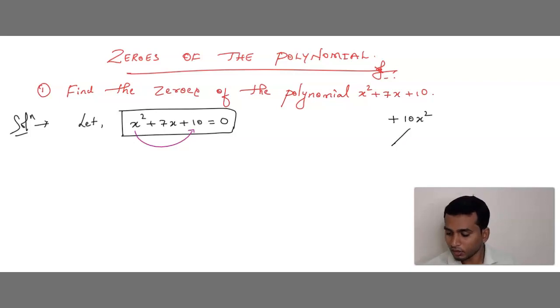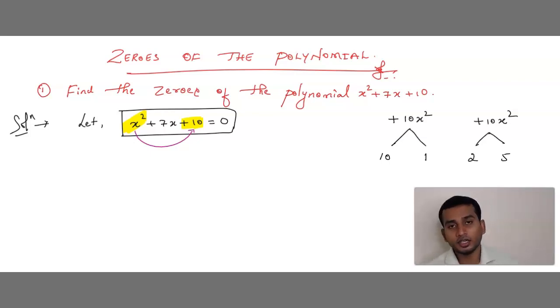10x square. Now in which tables do we get 10 as the answer? Understood the first step? This first term we have to multiply with the last term. That is step 1. After multiplying, we have to choose the table in which we get 10 as the answer. Now some students will say, sir, 10 ones are 10. Good, well done. Another student may say, sir, 5 2s are 10, or 2 5s are 10. Yes, that is also correct. 10 1s are 10, and 2 5s are also 10.